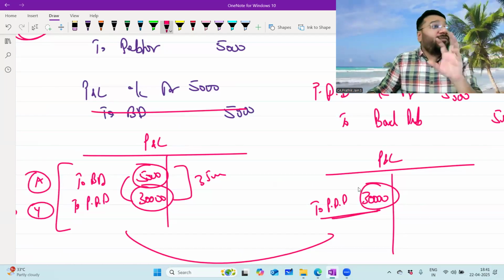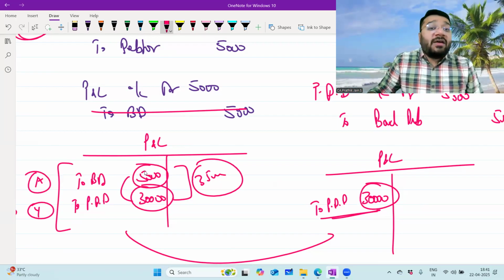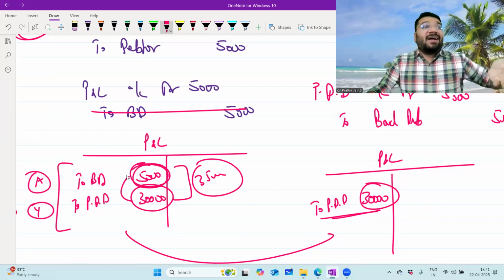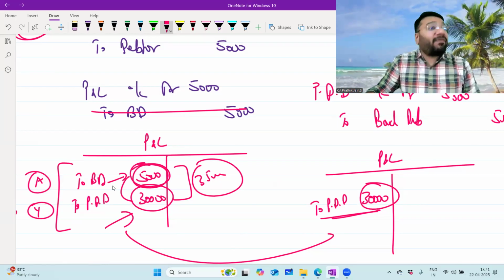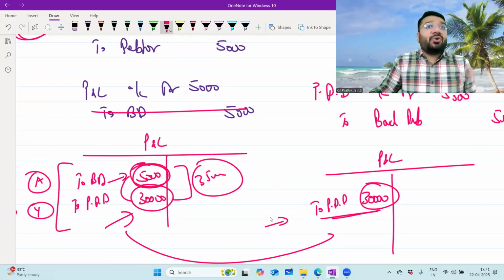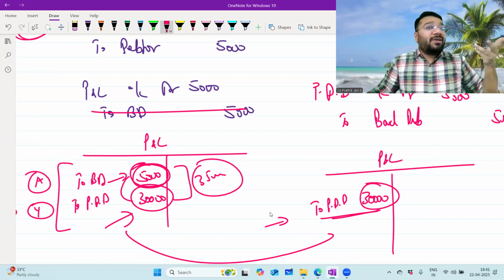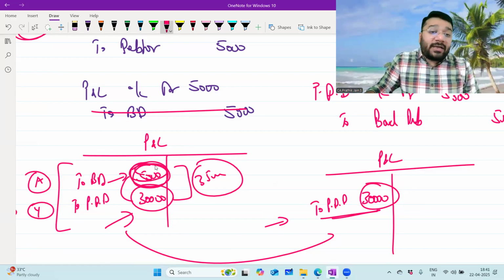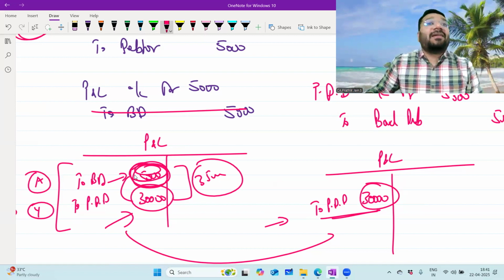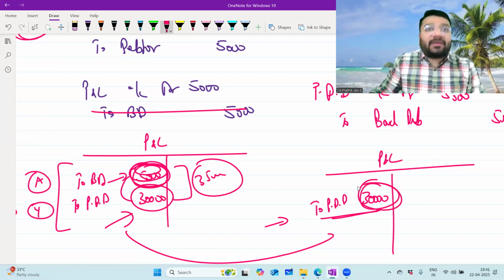Are you able to understand the difference? In this question, why is it 35,000? Because we had a 5,000 fresh loss. Apart from 30,000, we had a fresh loss of 5,000. Here, are we having a fresh loss? No. 10,000 opening balance, in that 5,000 loss happened. Which means this 5,000 loss is already booked in the last year's P&L. That's why the loss of current year is only 30,000.